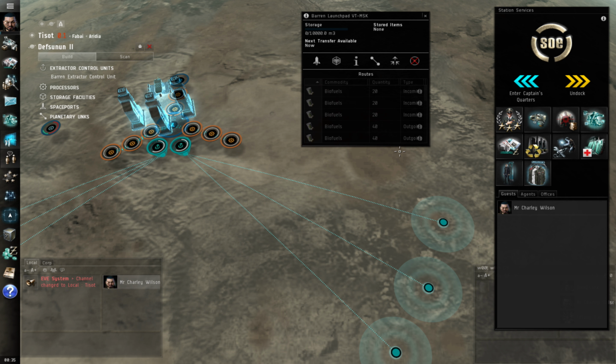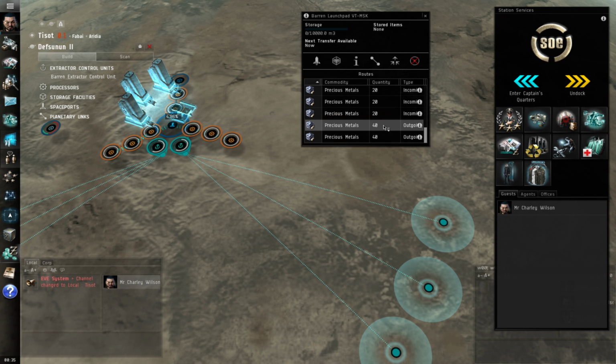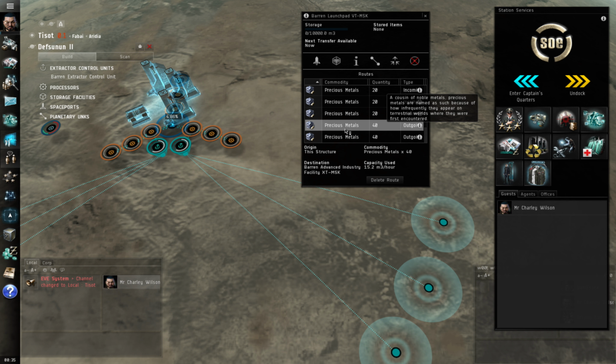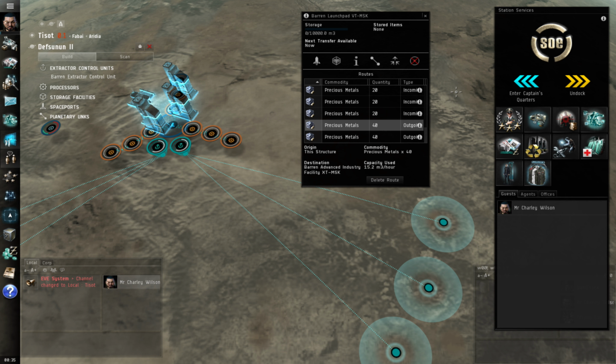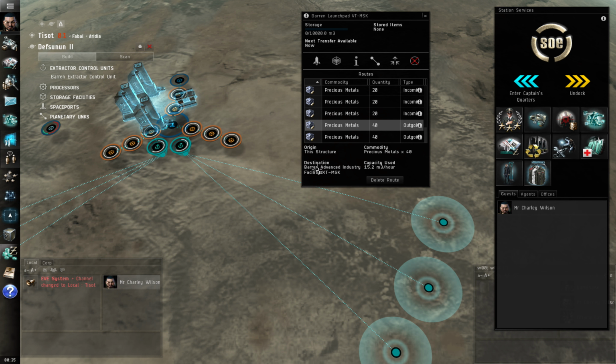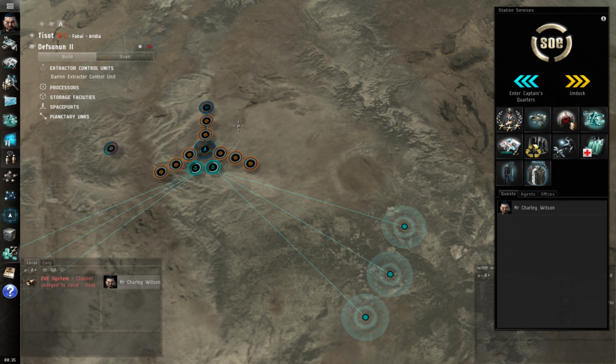Lovely Mr. Spaceport then is going to get tankered drunk, probably, and then send out precious metals. Notice he's got 2 outgoing routes of precious metals. Where is he sending them to? The advanced processors. These guys up here at the top.